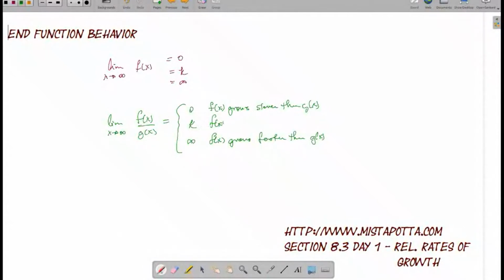Or I'll find that I get some constant out of this. And if I get a constant, that means that f of x and g of x grow at the same rate. Which means that basically f of x could be thought of as k times some g of x once I get beyond some value of x. There's some dominant term in the function that's going to be just a scalar multiple of the dominant term in the other function. And so I'm going to be looking a lot at these limits of a ratio of two functions as x goes to infinity.